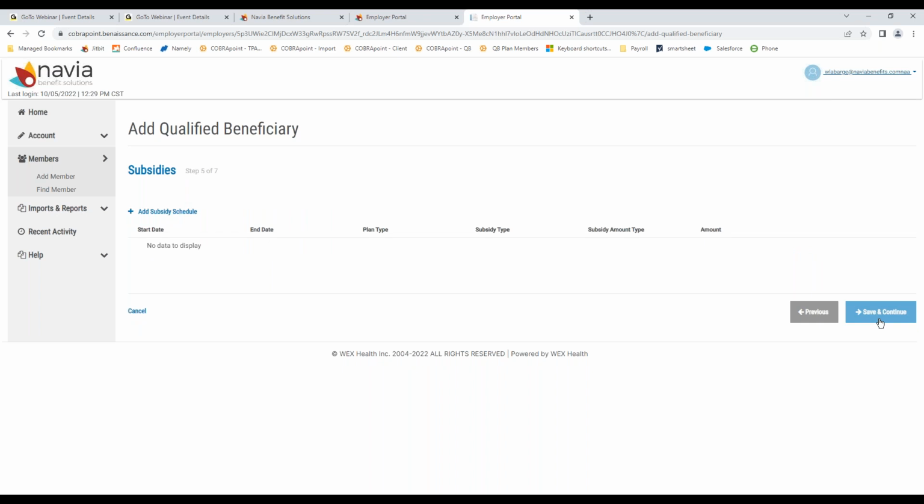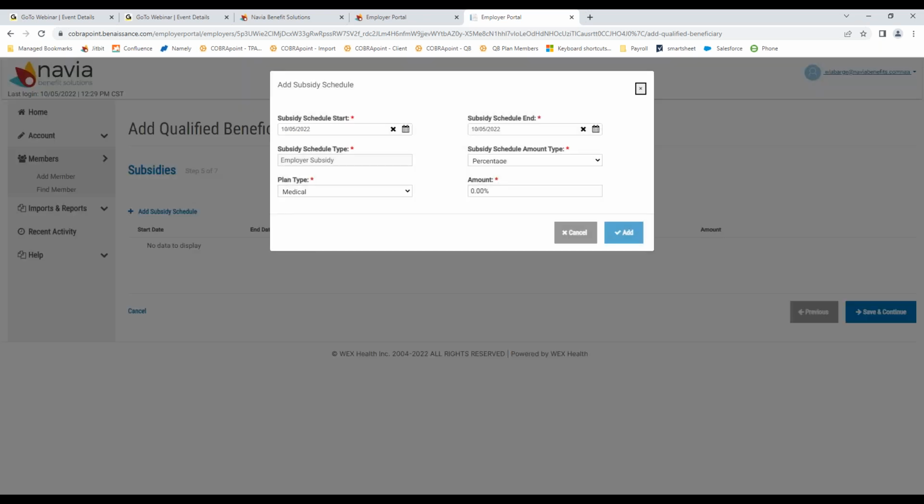So you come through, you can add subsidies here if it's part of a severance package, or the company has just decided that they want to pick up however many months or whatever portion of COBRA, you would add this here. This is a very specific subsidy schedule because it is your money and it's covering funds. So it makes you come in and specify. It's going to say the subsidy start date is today, but if you want it to be for 2 months, let's say 2 months, it would start October 1st, and we would take it through to the end of November.